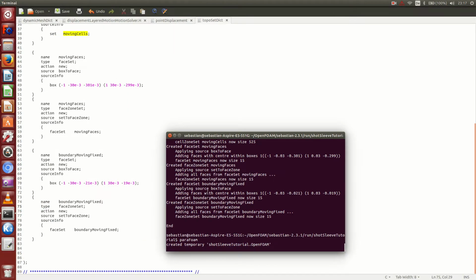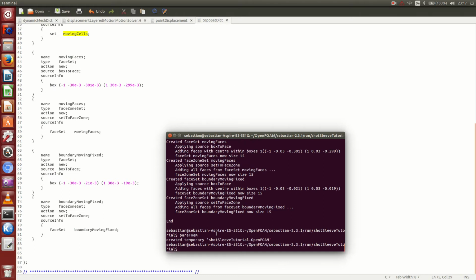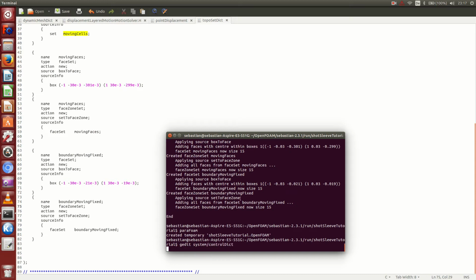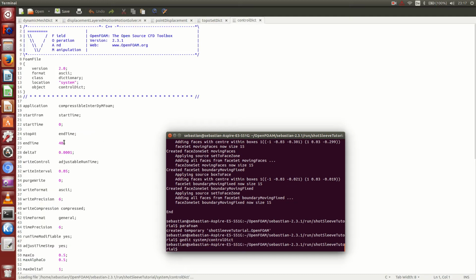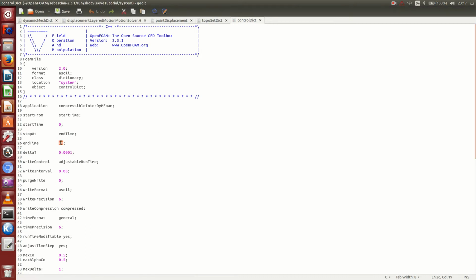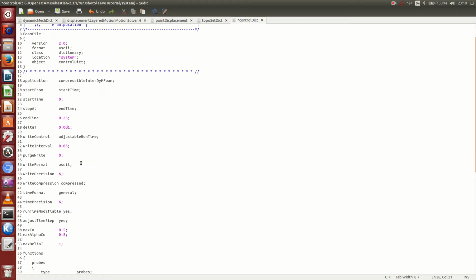Okay, with having set up the files just as mentioned, there's one more thing to be done, which is in this case to adjust the controlDict. I can do this by opening it, and I want to set the end time to 0.25 because I want to have it compressed and not have the mesh move beyond its actual target.